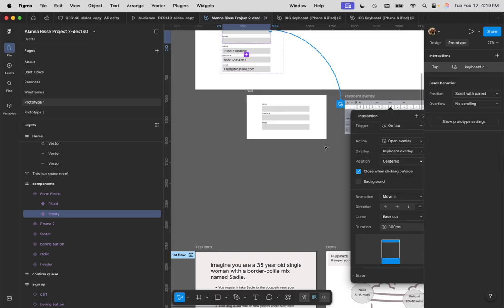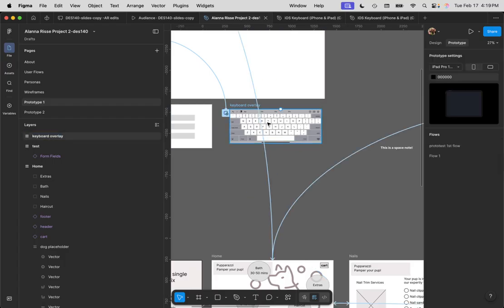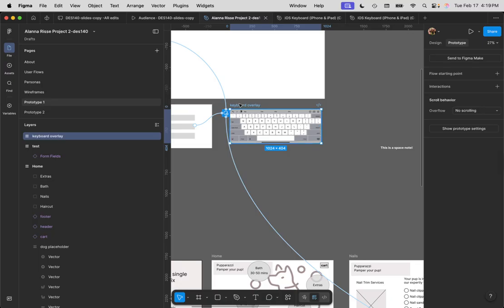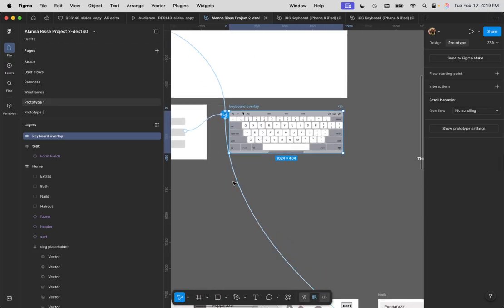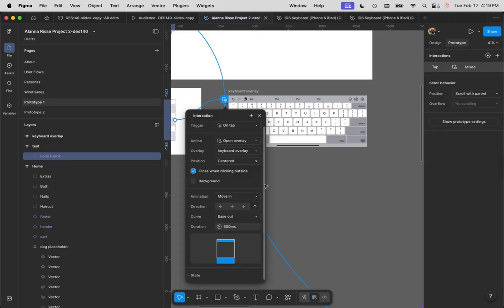So here's where I extra messed up last time. So I'm going to go to interactions, overview, scrolling. Okay, so this guy, keyboard, interactions, on tap, open overlay. What I want is, okay, so when you tap it, this opens.